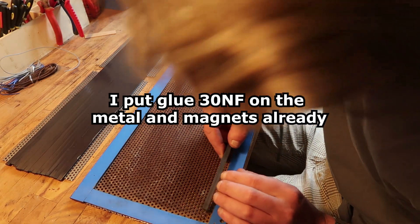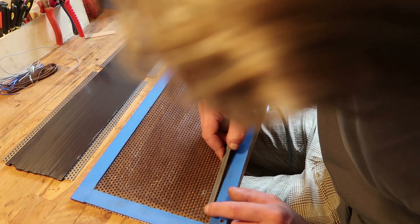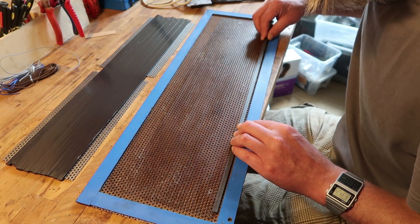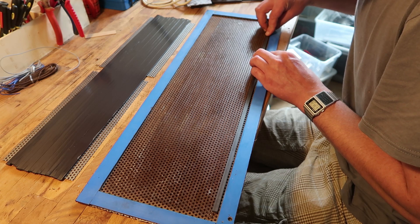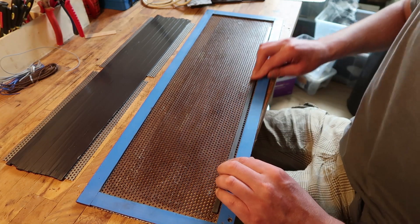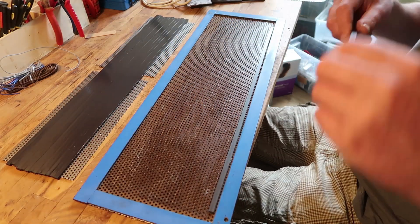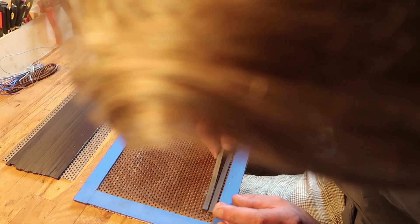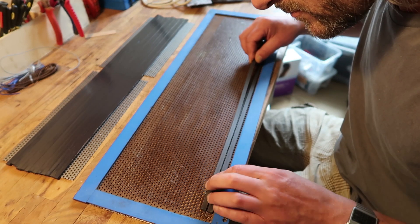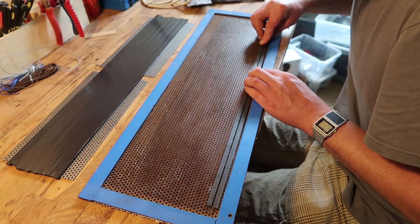This is just a tedious, tedious job, and here's supposed to be the first magnet. MagnetPen does it by hand, but they have a more visual indication of where the magnet should be because of the steel used. Still, it's quite a lot of work. I will not choose to do it like this if I could, but at this moment I don't have a choice.